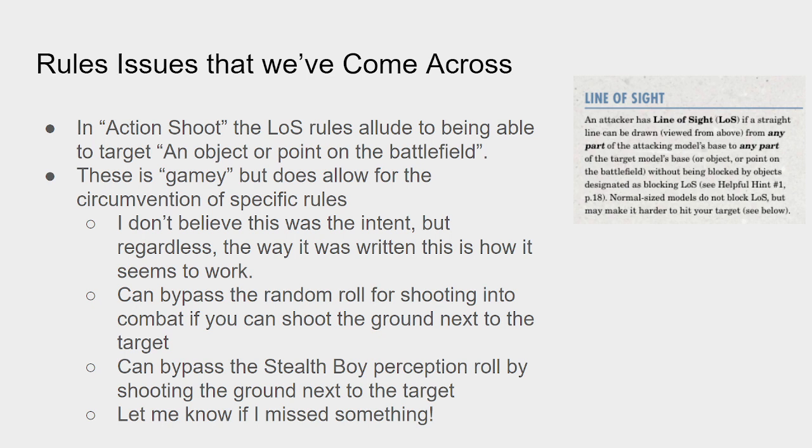And then you can bypass the stealth boy perception roll or the coursers, right? Because they just have a stealth boy ability. You can bypass those interactions by simply not shooting at the models and shooting at the table. And again, I don't think this was intentional.